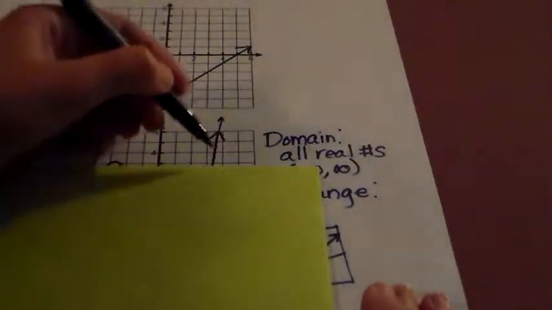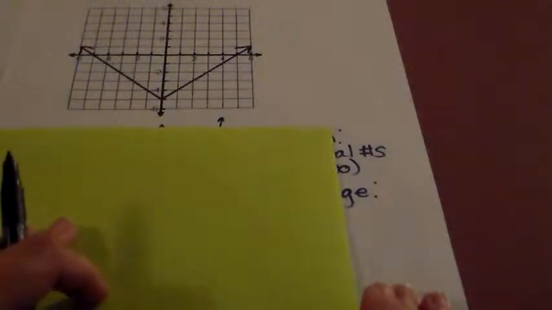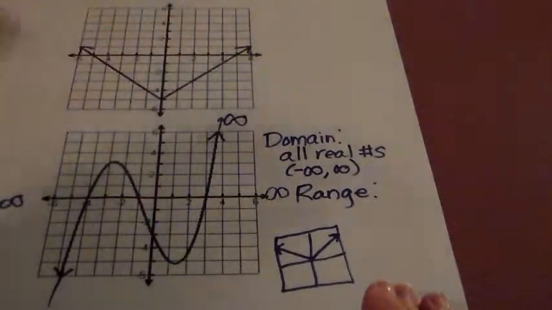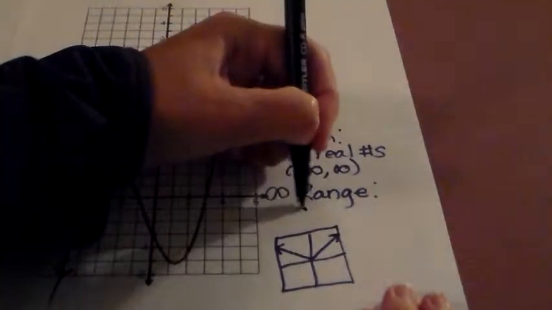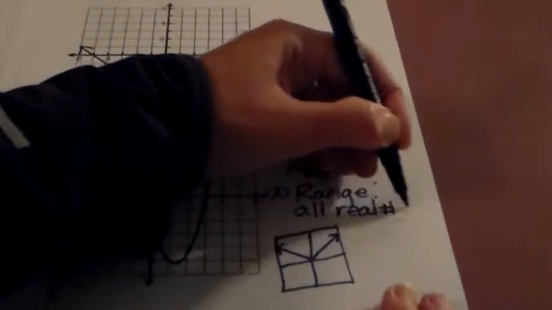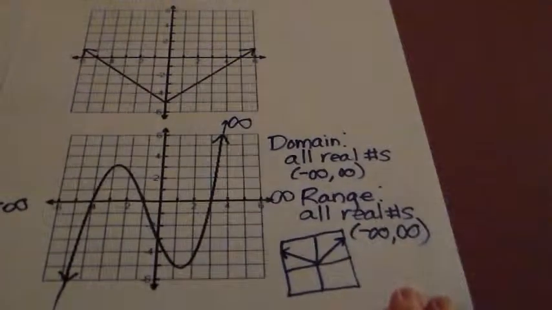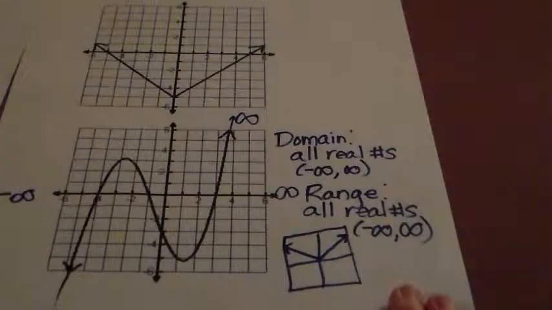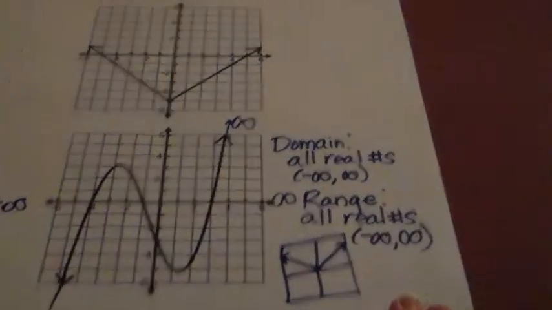No, don't worry, there's this bit of the graph over here that's continuing. So I'm going to follow that with my green envelope, and I'm going to see, oh, I could keep continuing off the graph up towards positive infinity. So my range, like my domain, is all real numbers, or I can write that using interval notation, negative infinity to positive infinity. So there's my first graph, a cubic. Domain is negative infinity to positive infinity, and range is negative infinity to positive infinity.